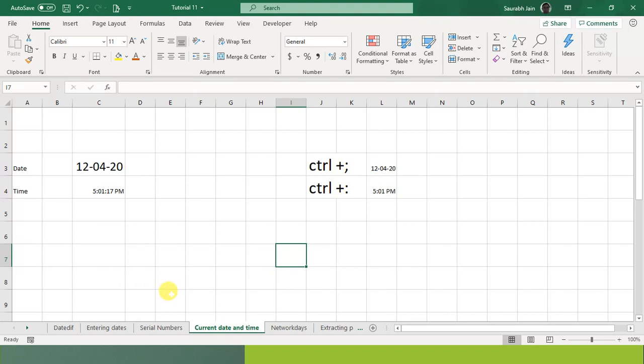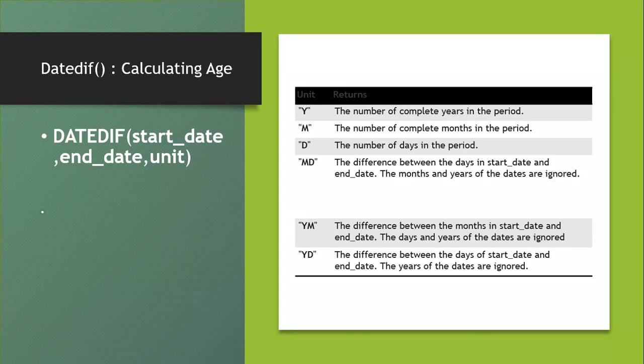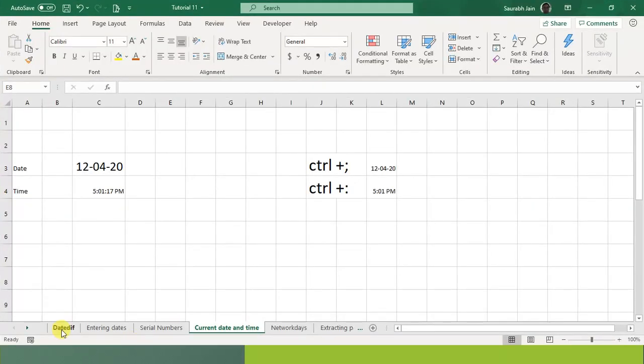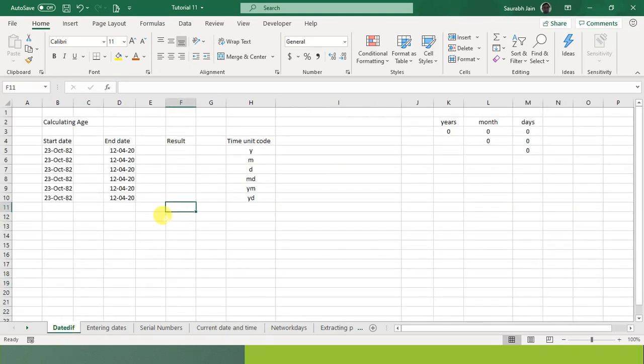So we'll talk about now, DATEDIF example. What I'm doing is calculating the age with this.